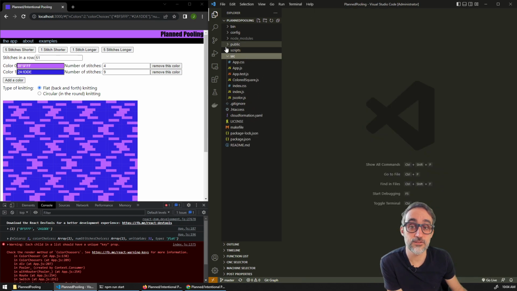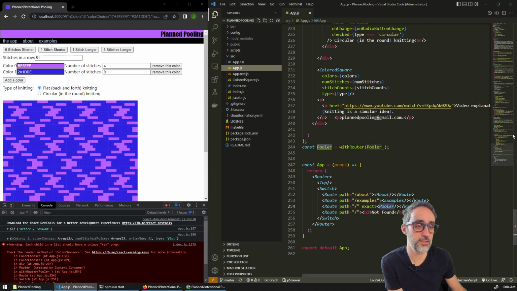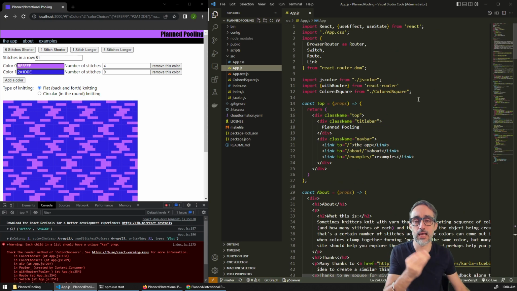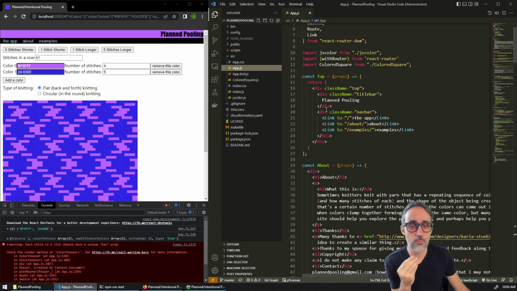And finally, in source is what I think our files are going to be. So React typically works with a main application.js. You can see that this is basically a JavaScript file, but for each one of the sections, it's creating components.